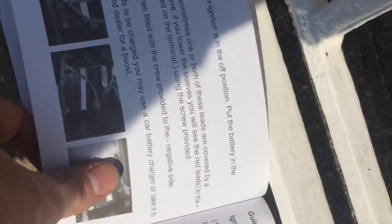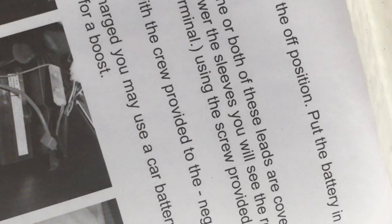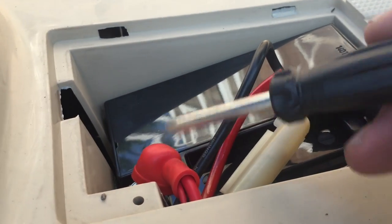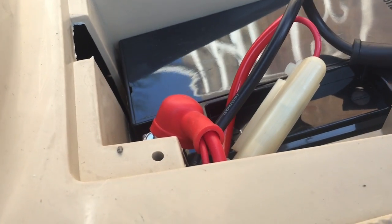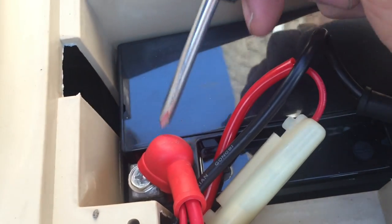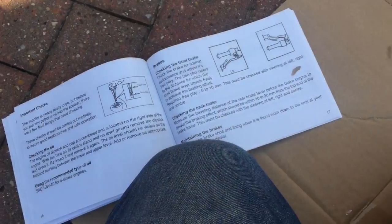I'm impressed with everything so far. Now fitting the battery: it goes into the compartment here. The battery is a very snug fit, which is a good thing — it won't rattle. The positive wire is not very long so it's a little fiddly to connect. The negative went in a lot easier. There's a cover that just clips on over the top, and another cover over that, so it should be pretty water resistant. You also get terminal covers, though the red one was a bit awkward to fit.